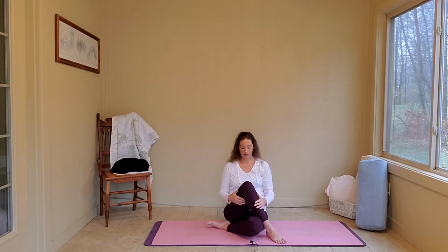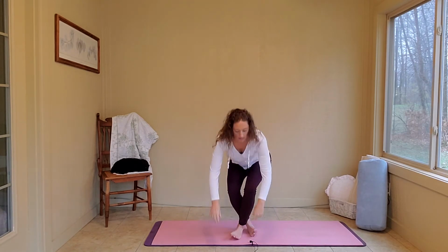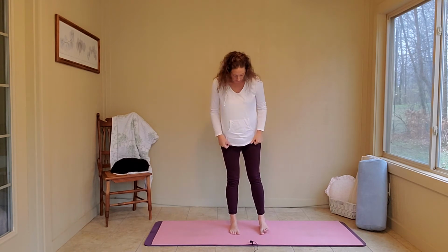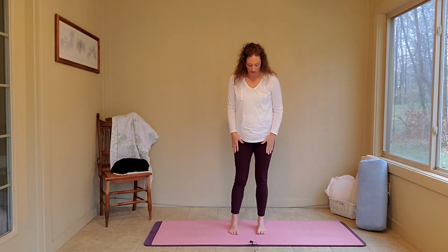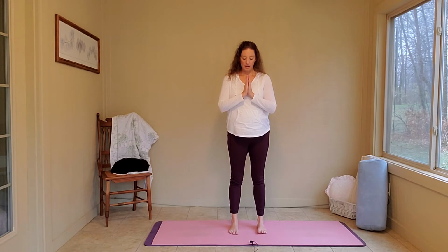Good. Slowly unwind. And we're going to come standing up in the center of our mat in mountain pose. So your feet are hip distance apart, facing forward, and they're parallel to each other. And let's just go ahead and take some deep breaths here.